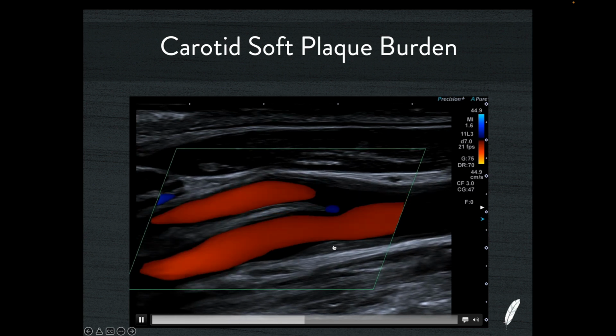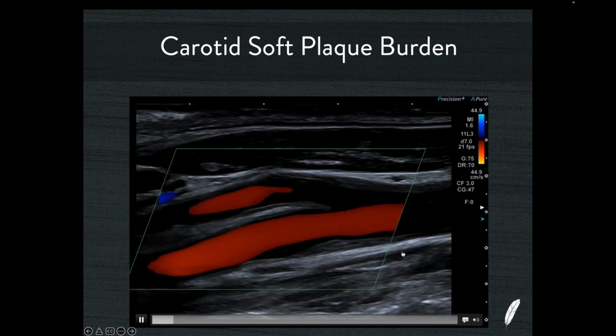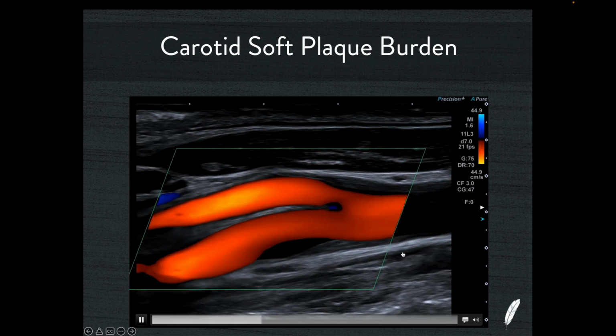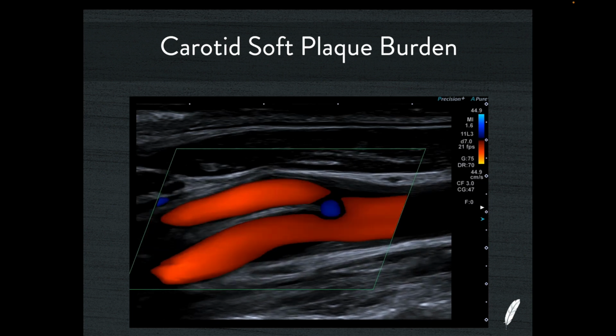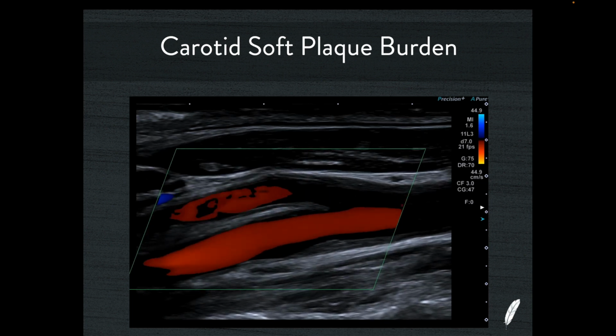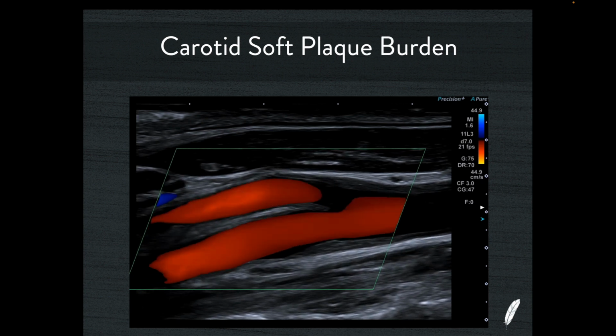So how do we deal with this? How do we quantitate it, and what do we think of it? Well, if I saw this type of appearance in a 60-year-old patient or a 70-year-old patient, I'd really congratulate them and say that they've got less plaque than I expect at their age. So their vessels are in very good health, and they're clearly not going to be an arteriopathic patient.